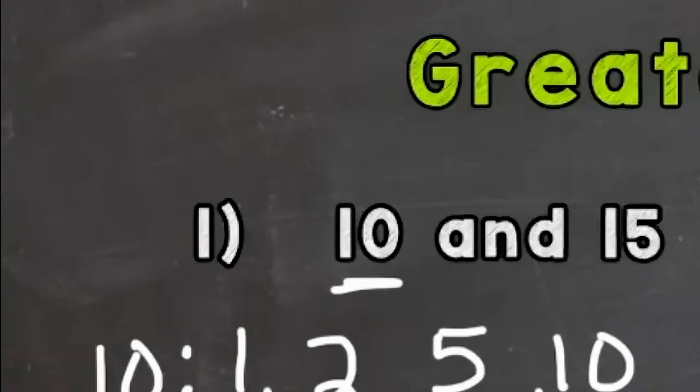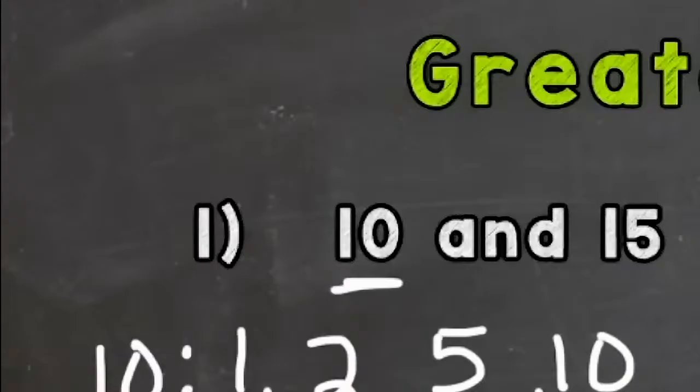So let's do 15. So we need to think of the factors of 15. So we always start with 1 and the number itself, and leave some space in between for your other factors. Now, once you get better at this, you will get very good at the spacing. When you're first starting out, you may have trouble spacing out in between there where you can put your factors. That's fine. As long as you have all your factors listed, don't worry so much about the spacing.